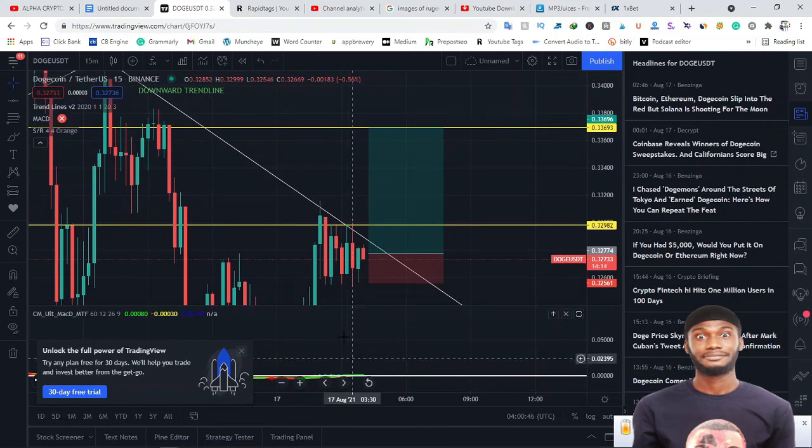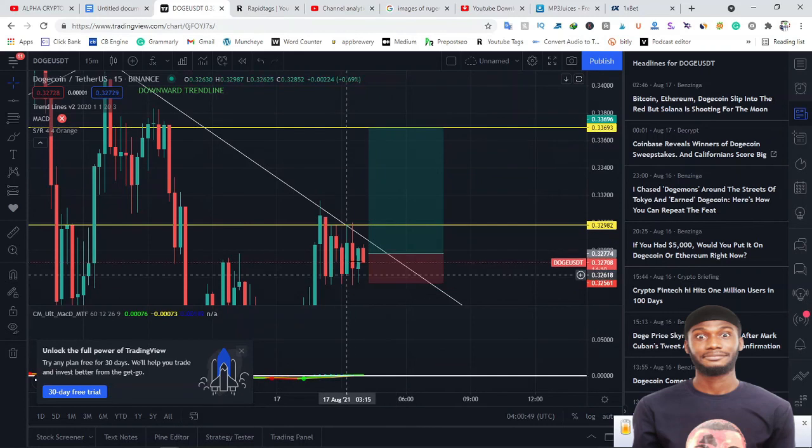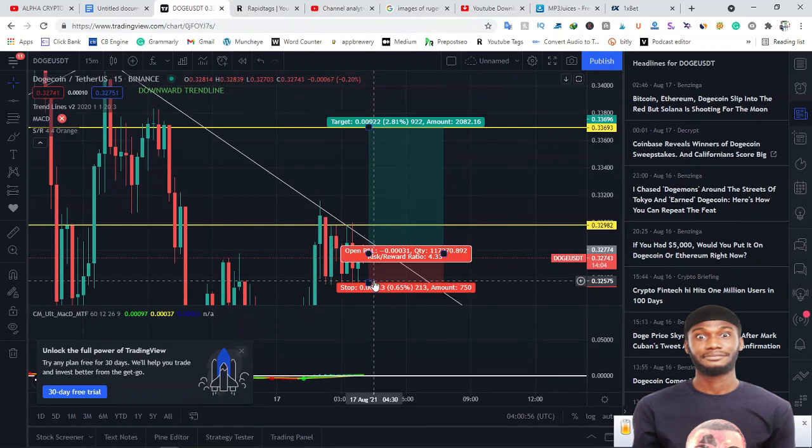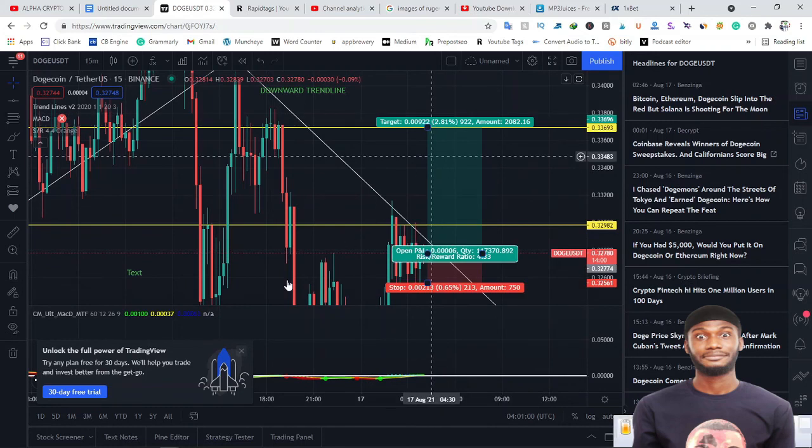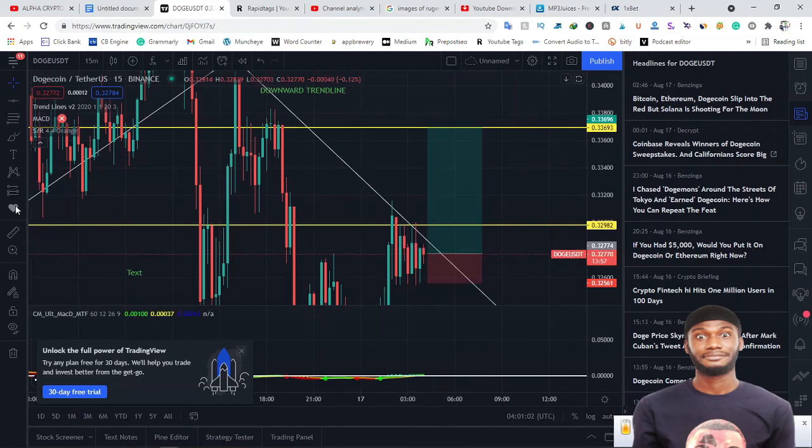But this is it. When I enter this trade here, my plan is to take my profit here. But if the trade goes against me and starts reversing once my coin hits this point, I'll leave the trade. I'll save myself money, but I'll make a little bit of loss. But if it gets to this point, I'll take my profit. There's a lot to learn about stop loss, but this is the indicator for that. You use this one to zoom in and out, but I don't use it. I don't use all the indicators here, but every indicator has its function.